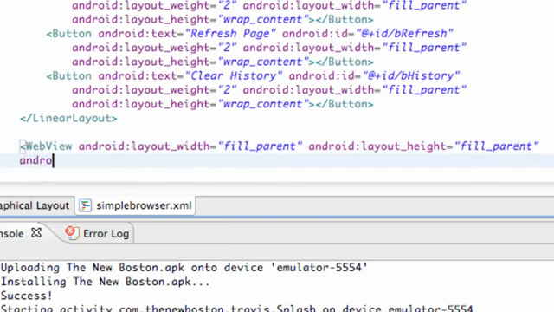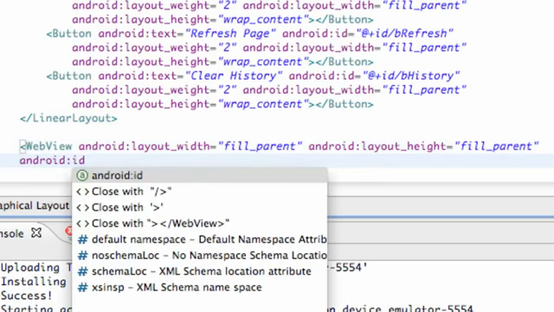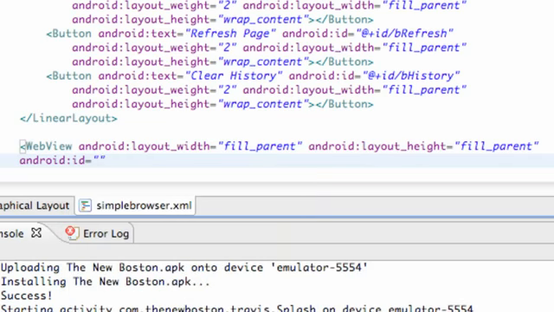We're also going to give it an ID. So we're going to say @+id/webViewBrowser or something like that.